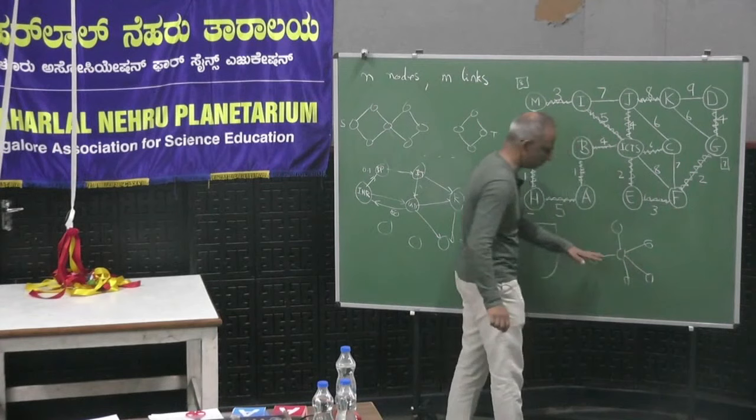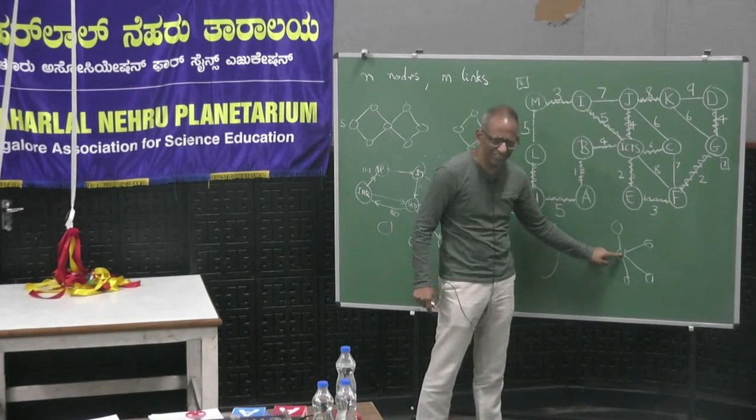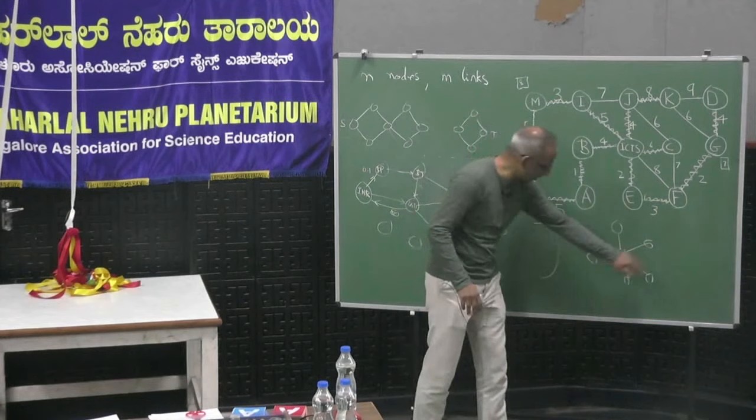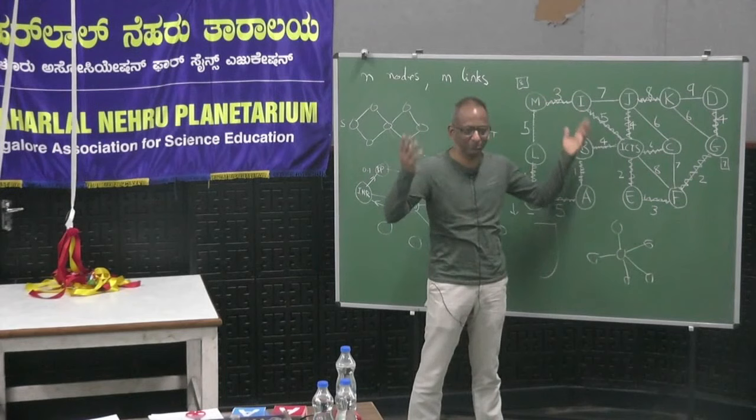No. To the first question, if the graph was a star graph, clearly from the hub everybody's distance is one unit. So if there are n nodes outside the hub, it is n. But from an outer node, it will be about 2 times n, because almost everybody needs 2 hops. So it's not the same for all nodes.